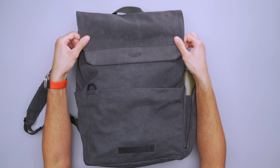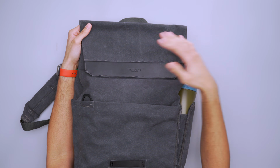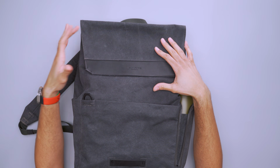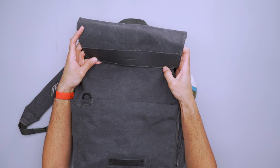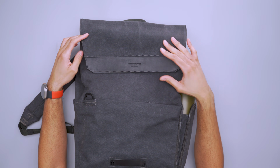You can see it has its own unique aesthetic to it, where when we first got this, it was nice and clean, but over time it develops a little bit of character, not dissimilar to a leather wallet that starts to get broken in basically. And you can see that on the leather as well. So that's a nice aesthetic to it, where each develops its own unique aesthetic and character.